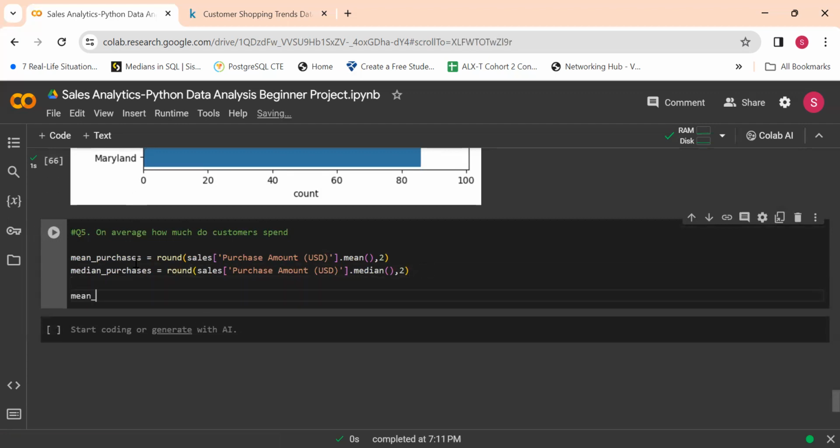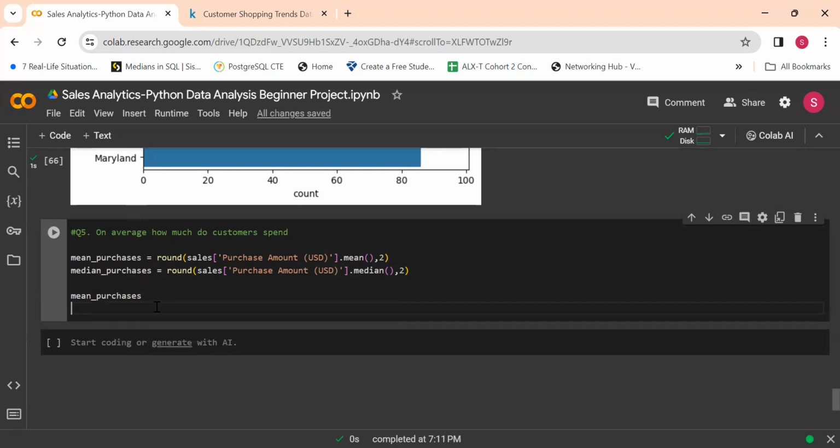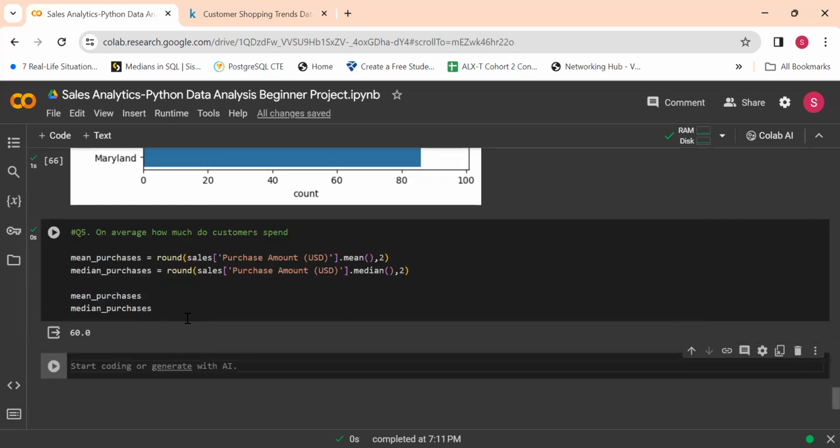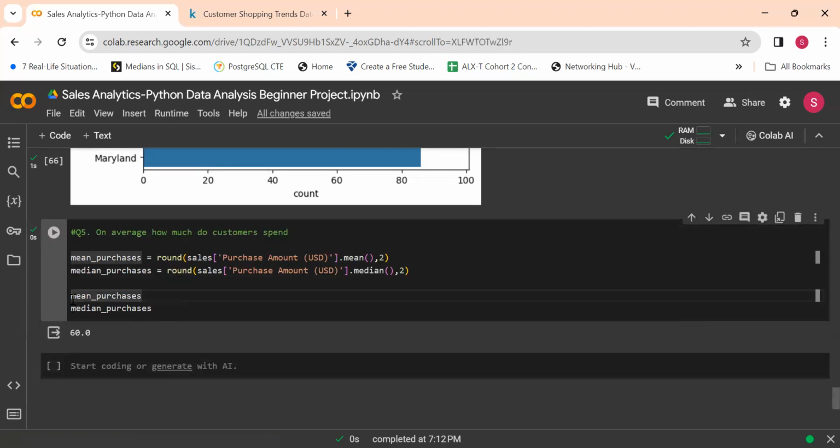So min, because I had allocated them variables. If I had not allocated them variables, then Python would calculate this, calculate the second one, and it would output the last thing it calculated. But since I've given them variables, it's okay, it will run both of them. Actually, no. We need to print each of them, yeah?